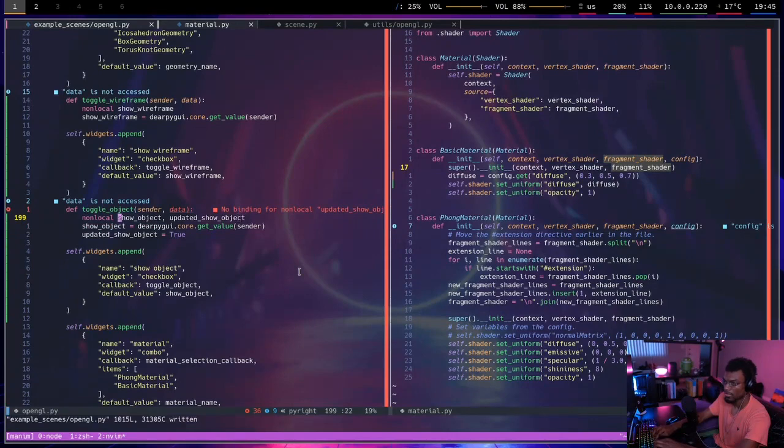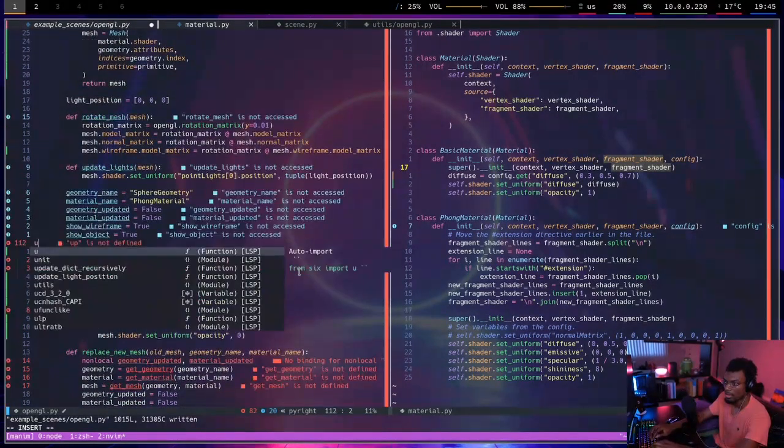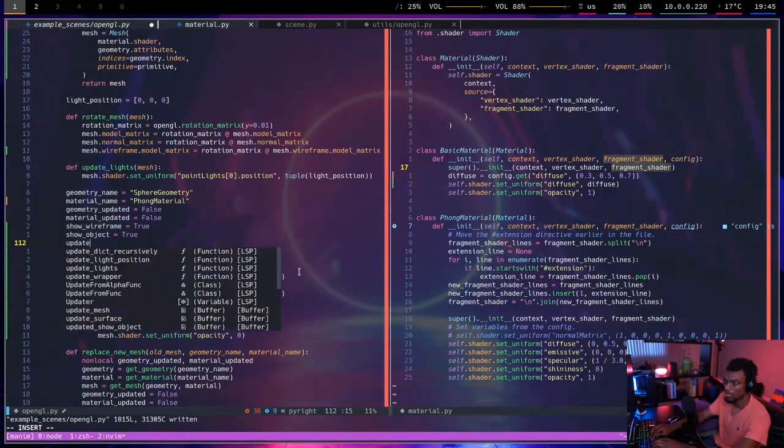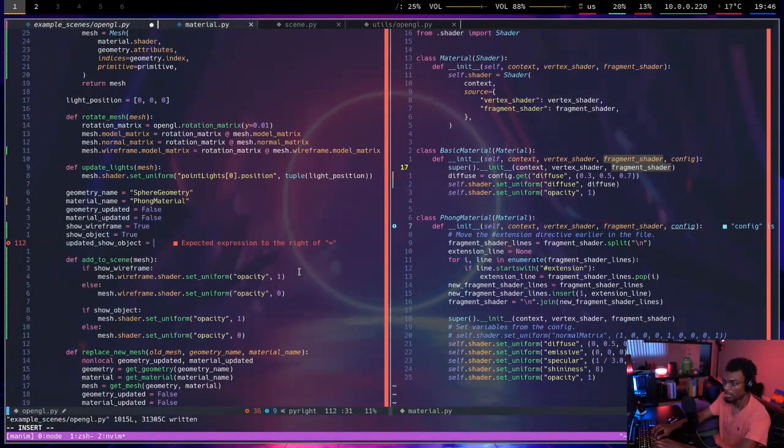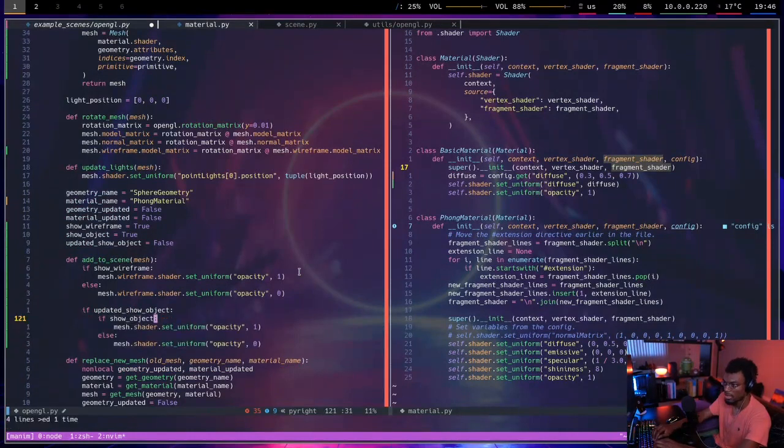Okay, so now I have both of these, and I have this updated bit. Then I'll have here updated show object. It's false by default. So if updated show object, then I'll check to do this. Is that right?